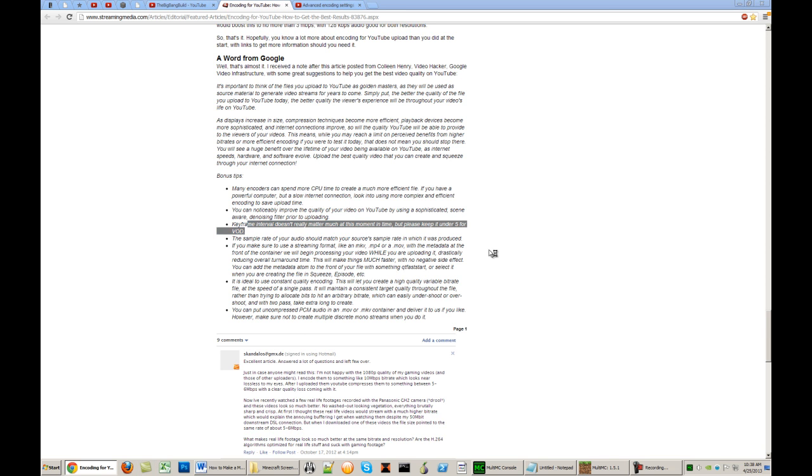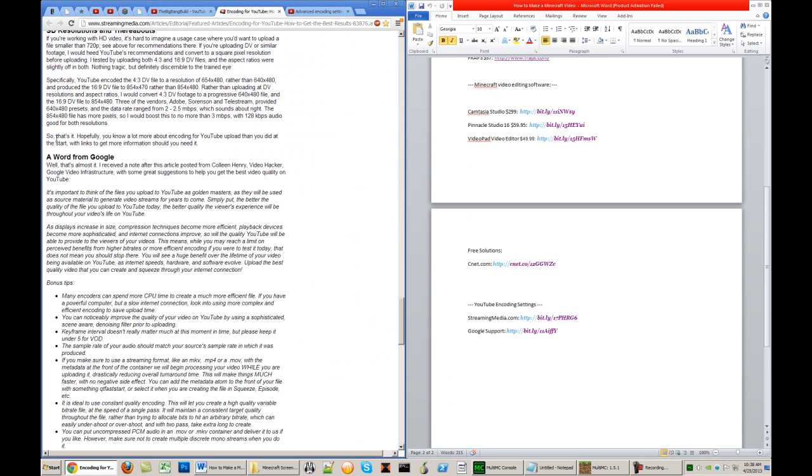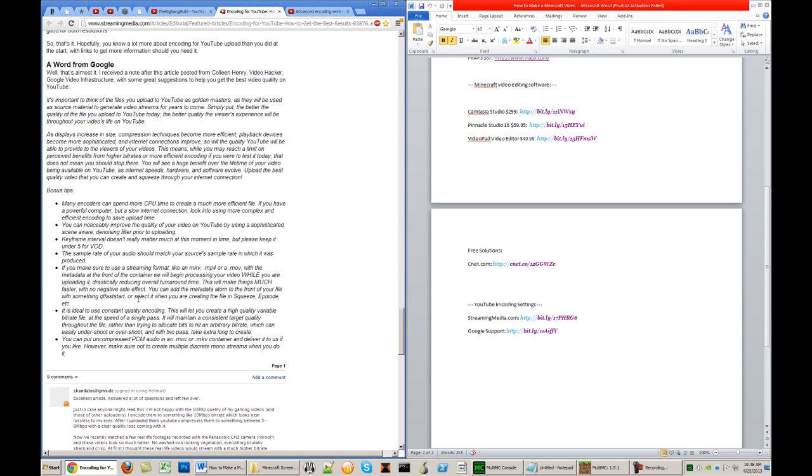Let's see, he also goes on to mention the keyframe interval. He was saying for video on demand, the best setting for keyframe interval is probably about 5, so definitely keep it at that. And while I'm talking here, I'm going to fire up Camtasia Studio so I can run through a couple of those settings for you right now. So let me pull this over to the side so we can see what I was talking about here. And then he's also going on to talk about compression and all that stuff.